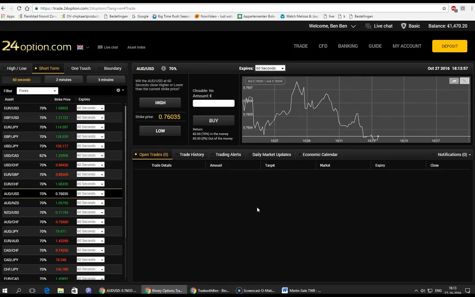It broke support, but we had some bad luck with it in the beginning, so let's see what's going on. So quite some secure pairs on the market right now. Not so many trades we can make. Also for the GBP and Japanese yen, it's still going up. So like I said, if you had put a 5-minute trade, you would have won it already, I think. Yeah, you would have won it already.